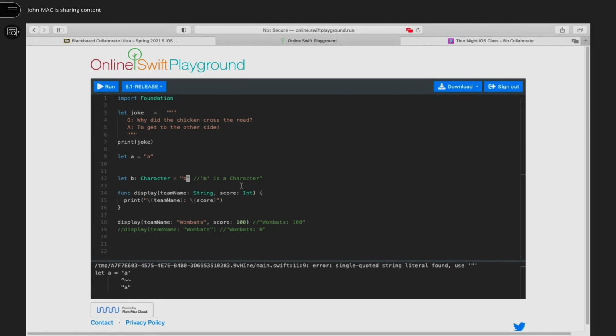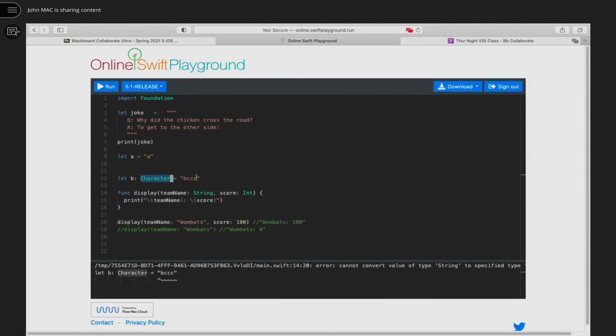Also, say if you assign it wrong, like BCCC, then it's going to complain that B should be a character. I deleted my comment to see what the compiler says. The compiler says cannot convert value of type String to specified type Character. BCCC is actually a real string, and it's trying to convert it to a character. No way, because there are 4 characters here.